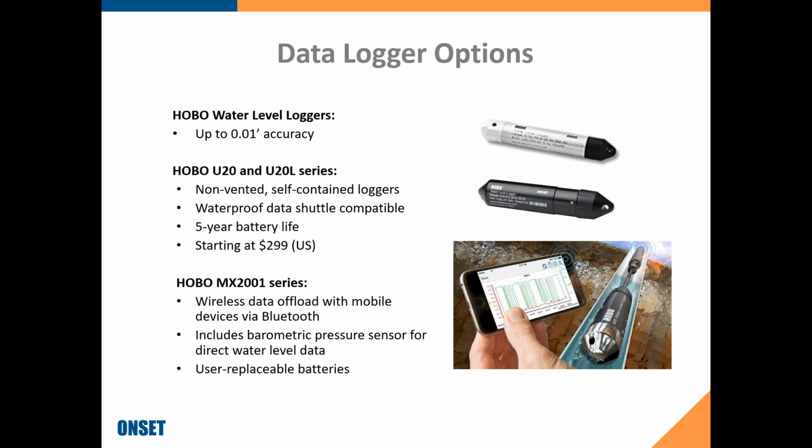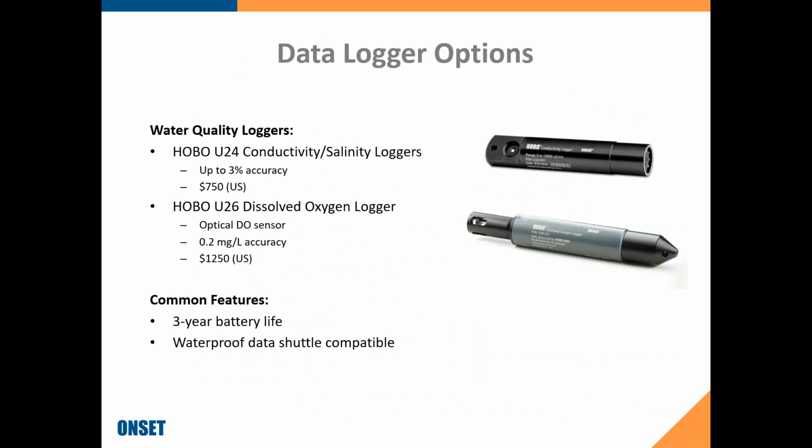And we did have a question here about, do we offer a logger that integrates water level, conductivity, and temperature all into the same logger? At this time, we do not, but that is something that we are looking at and hope to offer at some point in the future, but it's not available from us at this time. Here on this next slide, we do have separate conductivity and salinity loggers that people quite often do use in conjunction with our water level loggers. And even though it's two different loggers, it provides a fairly affordable solution.